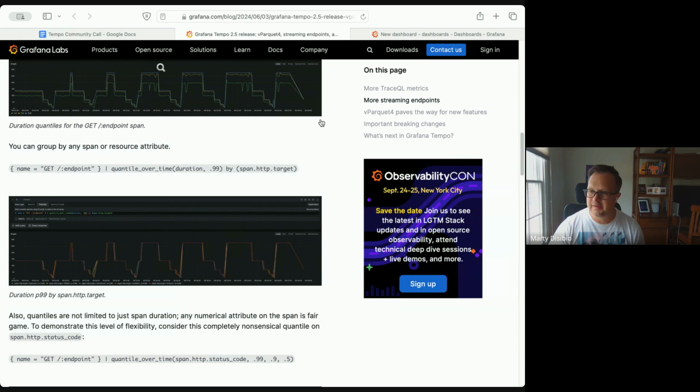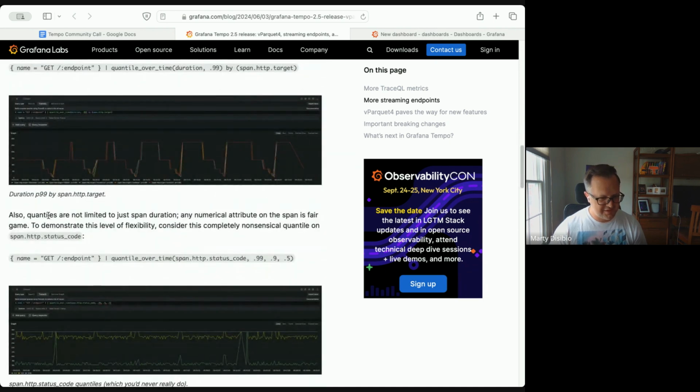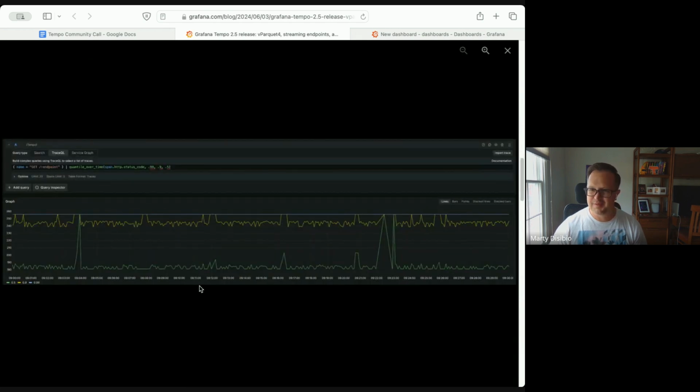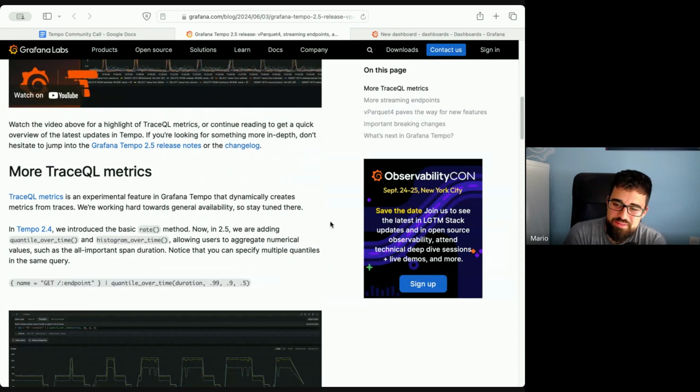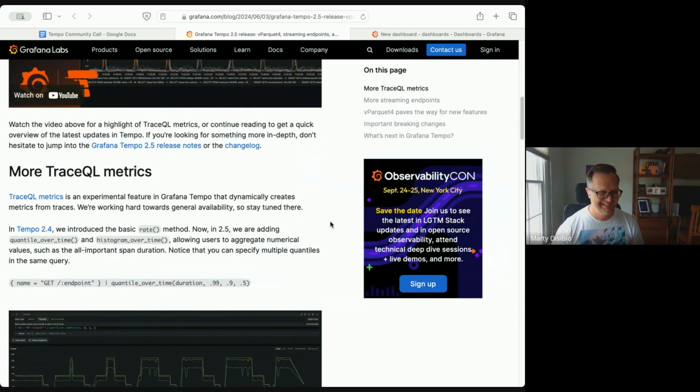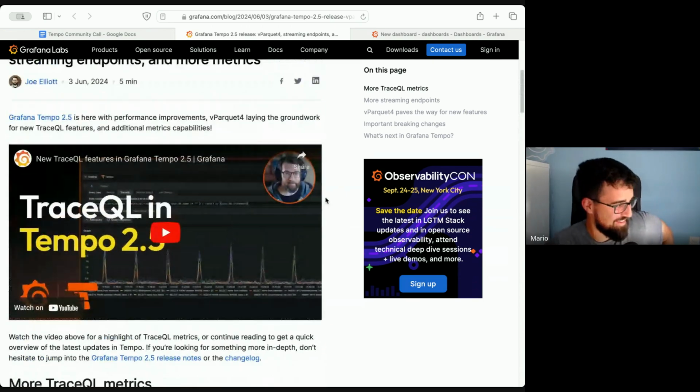So previously, if you wanted to do this, you had to do it through the metrics generator. You had to pre-configure your cardinality with your labels. But now you can just query this straight on your data. And this is funny. This is just talking about how it works for any numerical attributes. So even status code. So if you ever wondered what your P99 HTTP status code was, you can do that now, which is super amazing, of course. Yeah, it makes for a great April Fool's blog post next year. Right. How we built an SLO. Fantastic.